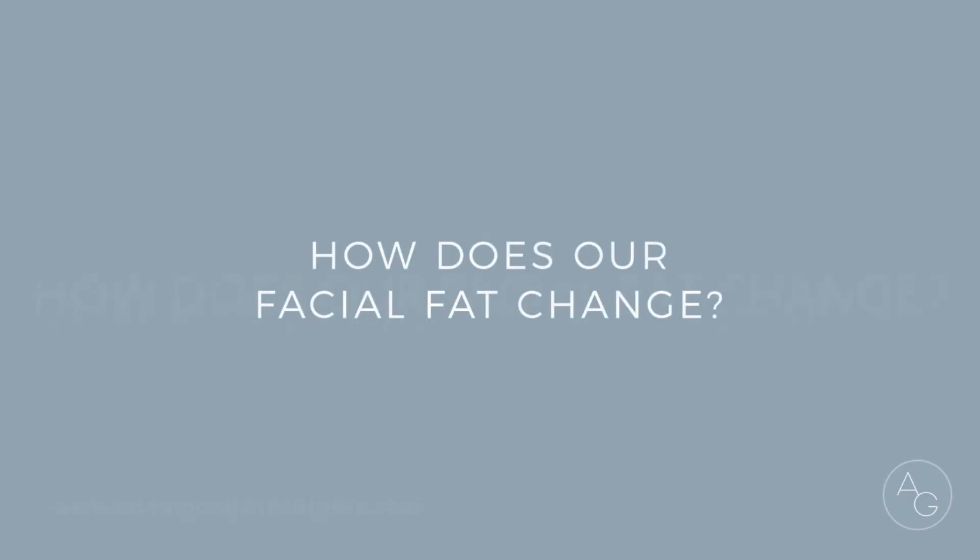Other indications are where people's soft tissue volume from their cheeks have fallen. This is a very standard thing to happen from the age of 35 all the way up to the age of 70. Our cheek volume is typically soft and pillowy and sitting right in front of our cheekbone. What we find as we get older is there is subtle changes of the skull shape. This means that the bones of the cheeks become shorter and a little bit more acutely angled. This essentially means that the soft tissue volume of the cheek itself can slide forward and down off the cheekbone, leaving an empty cheekbone with some soft tissue sitting below it. This is a classic sign of mid-facial aging.